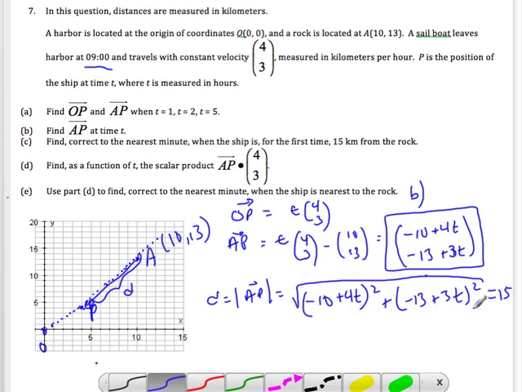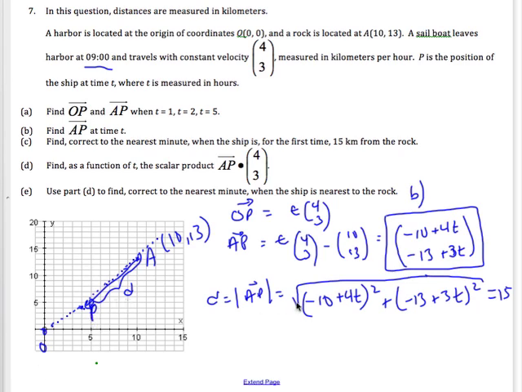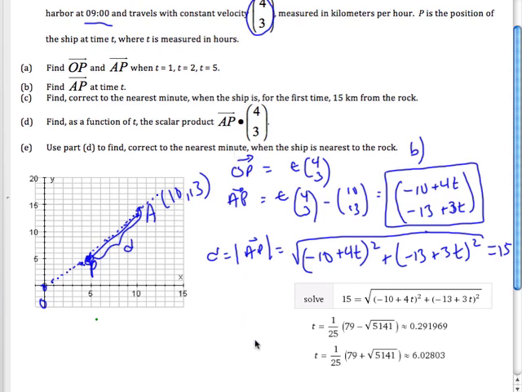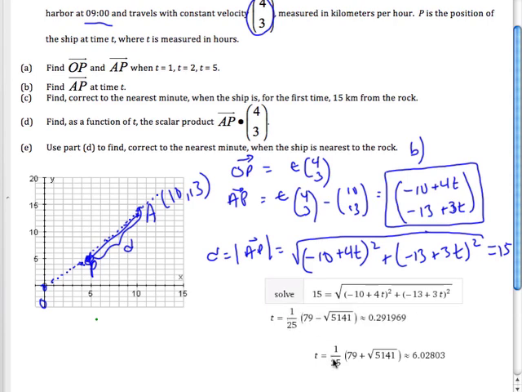To solve this equation, I have lots of options available to me. Probably the easiest option is to graph it. Use your calculator, graph it, find the point of intersection. For me, I'm going to use Wolfram Alpha since it's easier to do on the computer. So we paused there and did some calculations. We threw this into Wolfram Alpha. Here's our equation. We solved it and we got these two values.